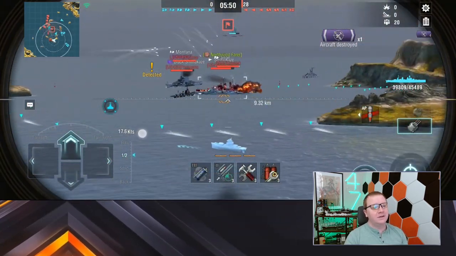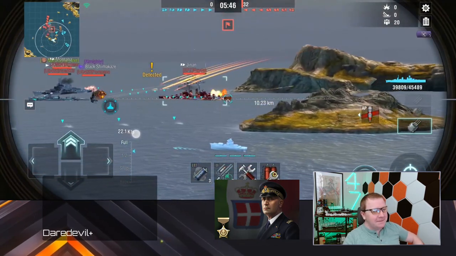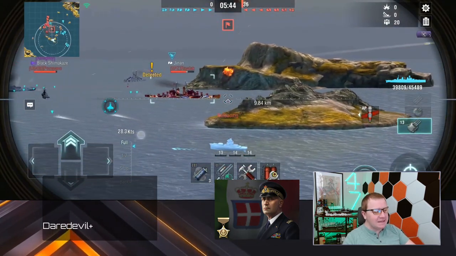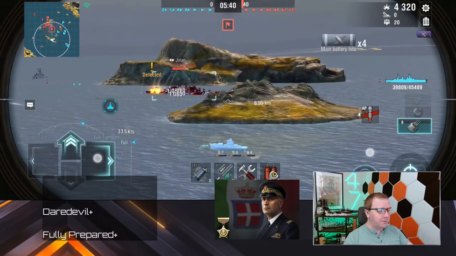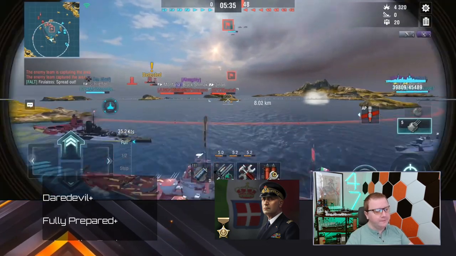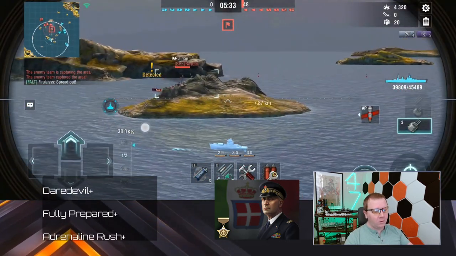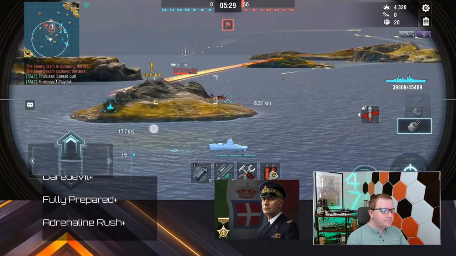Now we have Angelo Iachnio. He's kind of a weird one, because he has a lot of skills that do help. You've got Daredevil Plus, Fully Prepared Plus, Adrenaline Rush Plus, Compartment Maintenance Plus, which is kind of okay, and then SAP Plus and Horizontal Protection Expert Plus. A lot of these skills are higher level, so you're gonna have to work up on this commander.